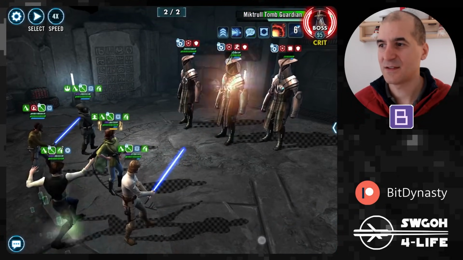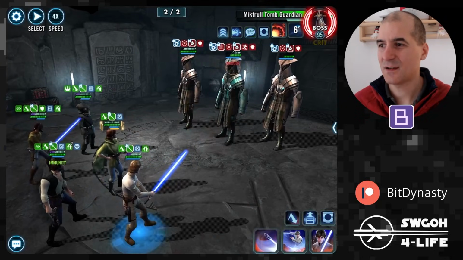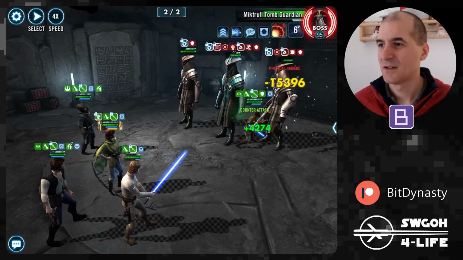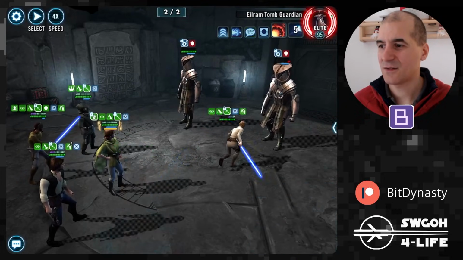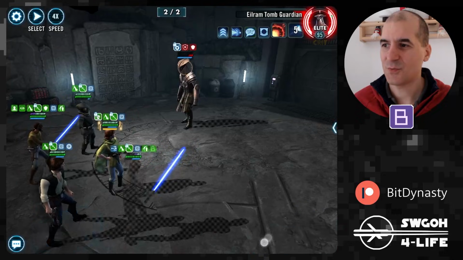Just, you know, try to get these guys down. There we go. No stuns so far. Can somebody get me a stun? Okay, I just push back Terminator there, I guess. Okay, come on, there we go, got him down. The other guy down as well. Get a stun with Luke, finish him off, and now just one more Tomb Guardian to go.